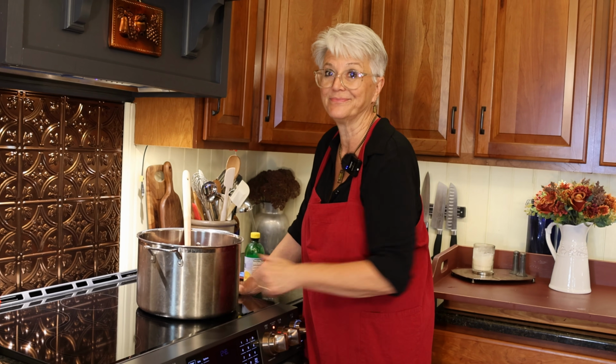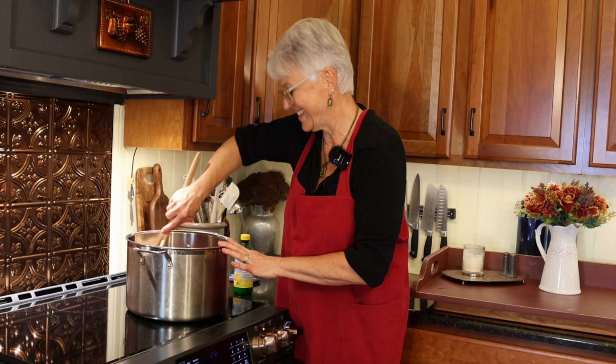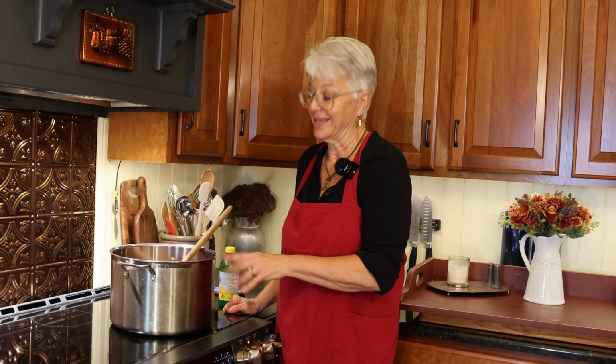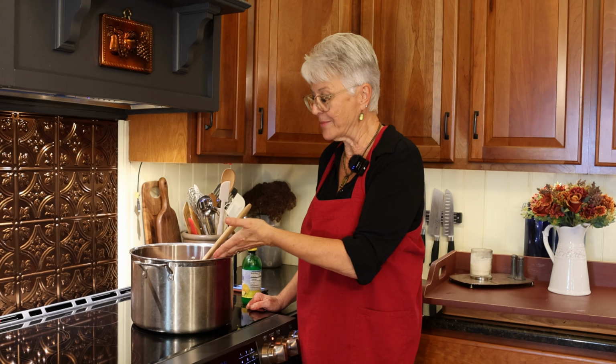It's not going to catch on fire. Well, that freaks people out because I know. You can put the paper towel right on the burner, under the pot and around it. Because if you do boil jam over onto an induction burner and burn it, well, any glass top burner, it's true, it's very hard to clean. So you don't want to have that happen. But I think I'm okay on this one.